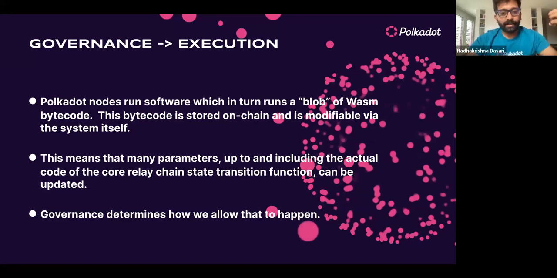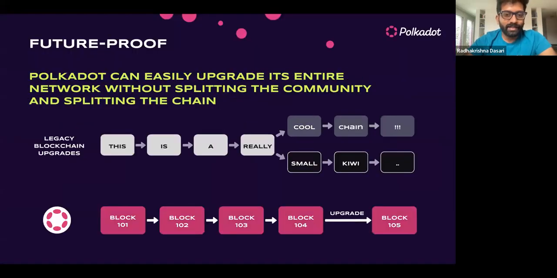And having a WASM blob that is the brains of the blockchain lets you also do efficient governance, because the core logic of the blockchain is part of that blob, and it's one MB. So it's basically going to let you do these forkless upgrades. From this block to this block, we swap the brains of the blockchain, and this new block is going to be executed based on the upgraded code.